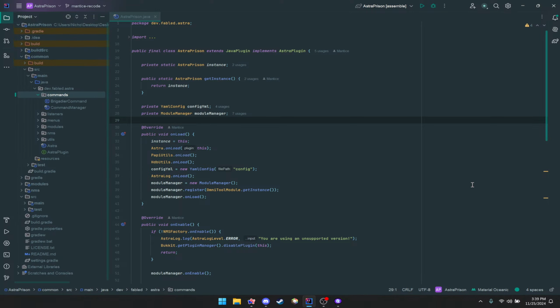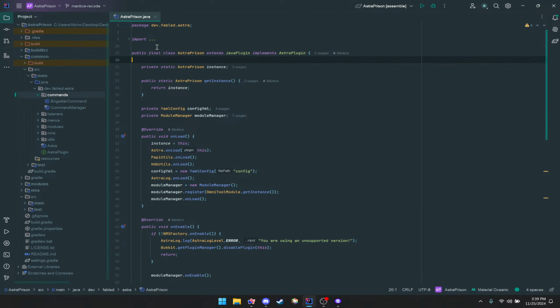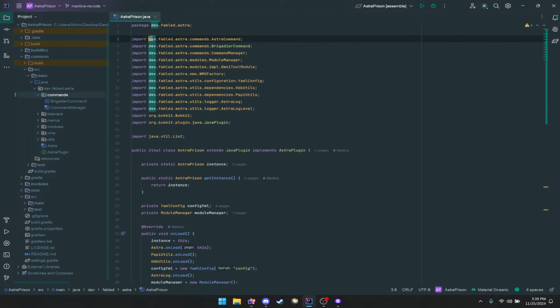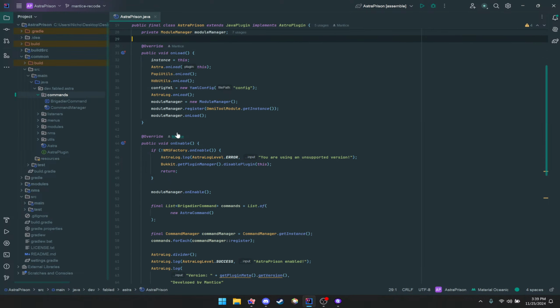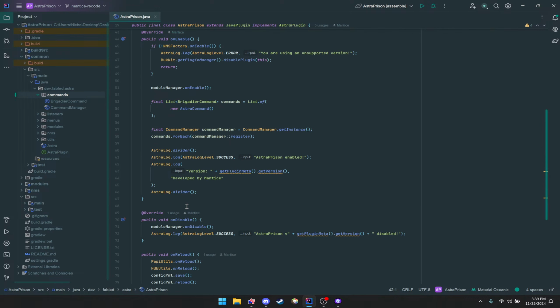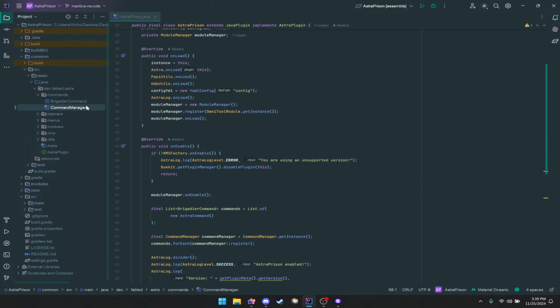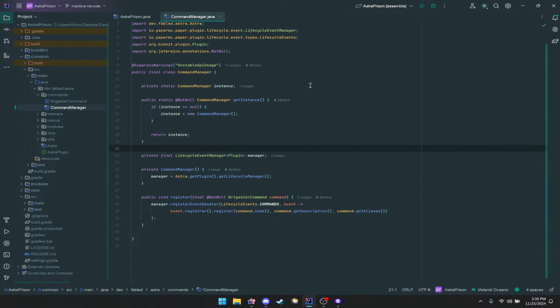It's really simple. But the way I do Brigadier, it uses the Paper API because it has it built in. So it'll be different if you use the Spigot API instead of Paper API. But it's really simple. You just have the command manager here, which I made a singleton.